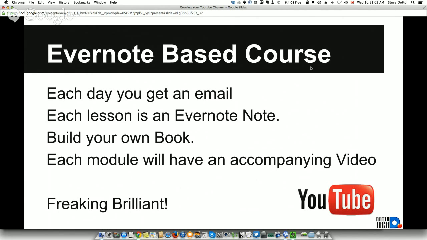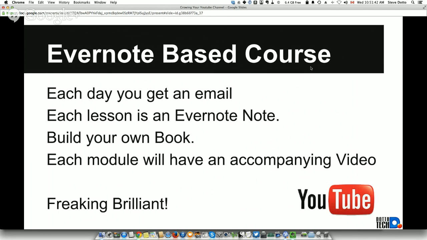So I'm actually going to send out each lesson as an Evernote note link, so a shared link in Evernote. Now, even if you don't use Evernote, don't worry, because Evernote's free, and you don't have to view it in Evernote because it formats it beautifully as an HTML lesson. But by saving the notes into your Evernote notebook, if you choose to do it that way, by the end of the course, you've built your own book. You've got a little notebook that is all of your notes and all of the videos and all of the tutorials that I have on growing your YouTube channel. So you've got basically an ebook that you've built page by page through the 8 weeks of the course. Every module, of course, will have a video because I prefer to educate through video.